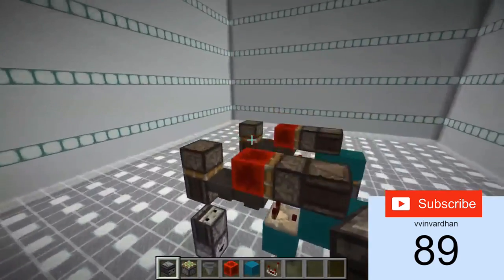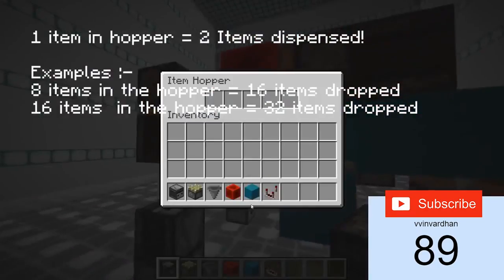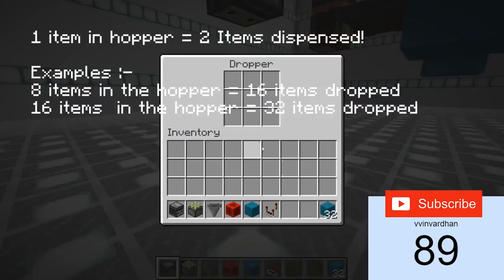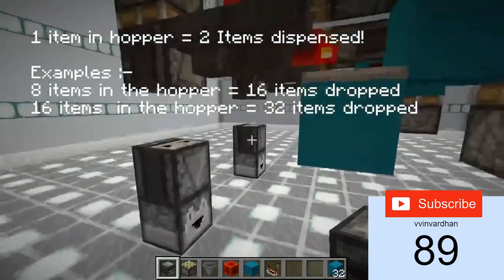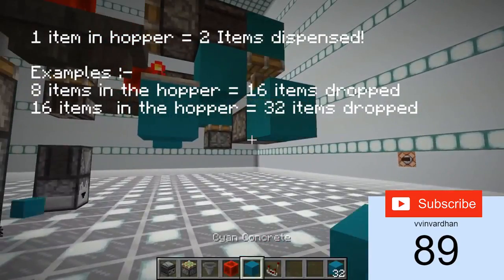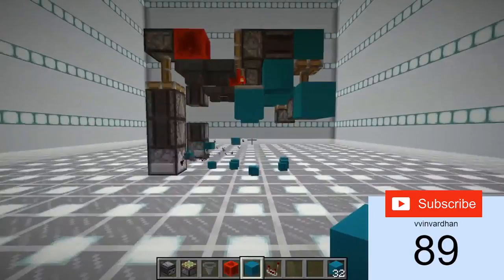So to make this work, if you want to dispense 64 items, you take 32, just like so, and put them here, and then you can fill this up with however many blocks you want, and then when you cause an update to this piston, it will work. That's the tutorial done. Now let's move on to a quite long explanation.